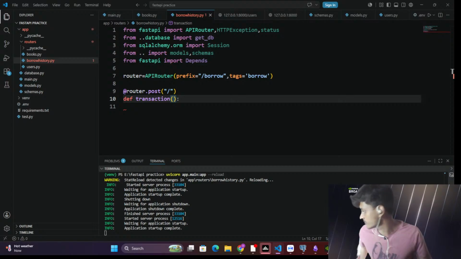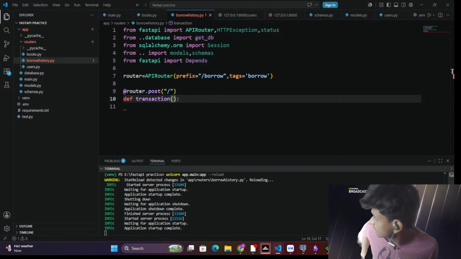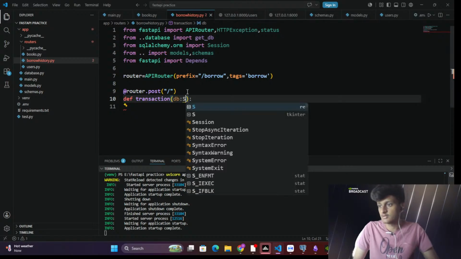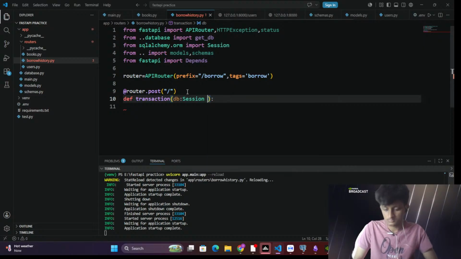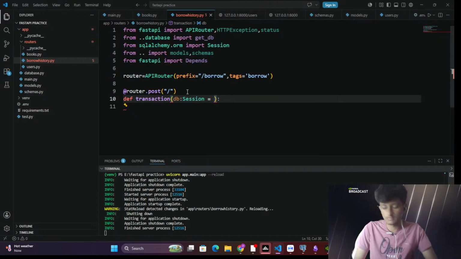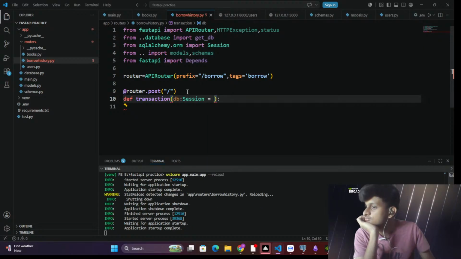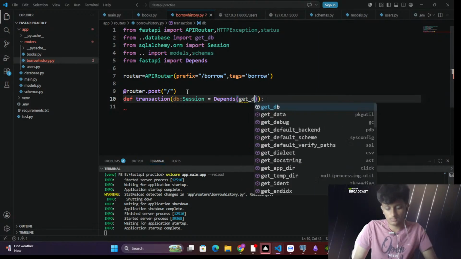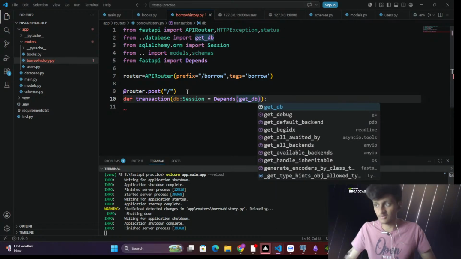Or maybe what I can do is, all right, okay, db dot session. So db dot session depends on get db, and also this is not the function call.